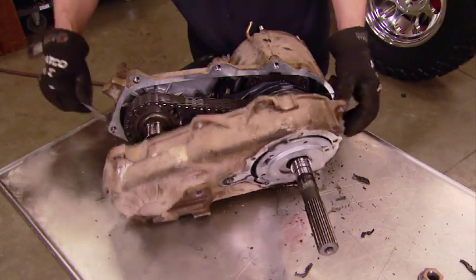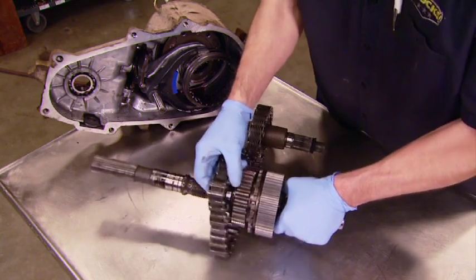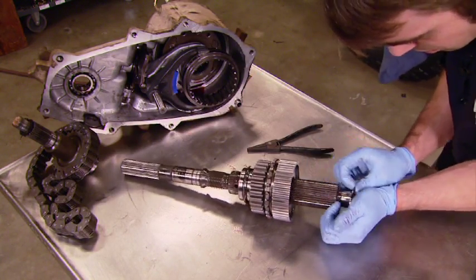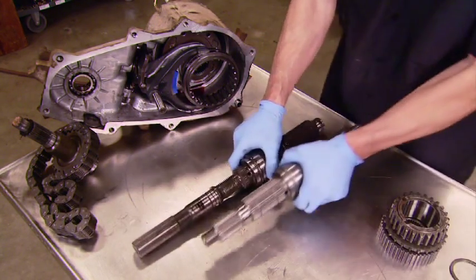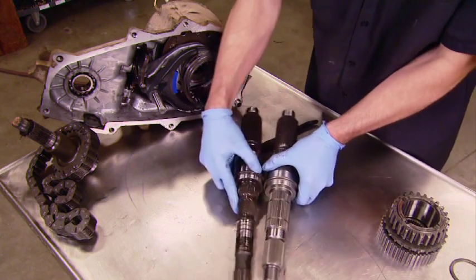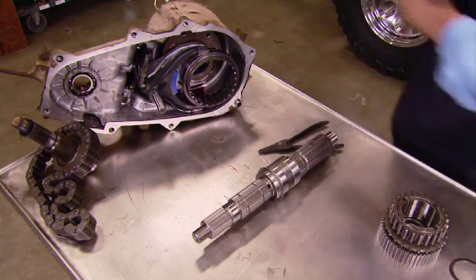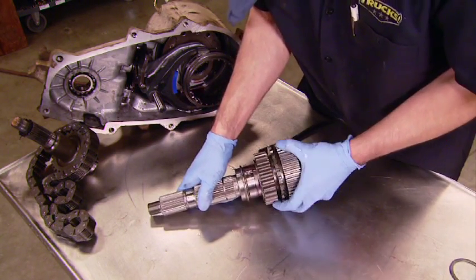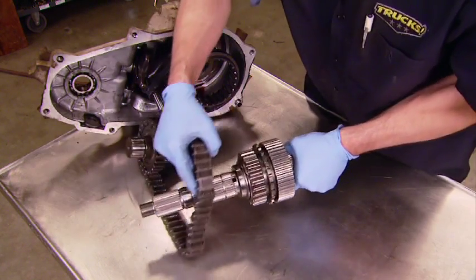Now, if you've never taken apart or rebuilt a major drivetrain component before, a project like this is a great place to start. There's not too much going on inside this transfer case, and the project itself is pretty straightforward. Essentially, what we're doing is replacing the main shaft with this much shorter and stronger replacement. And once you get the main shaft swapped out, it goes back together pretty much the way you took it apart.